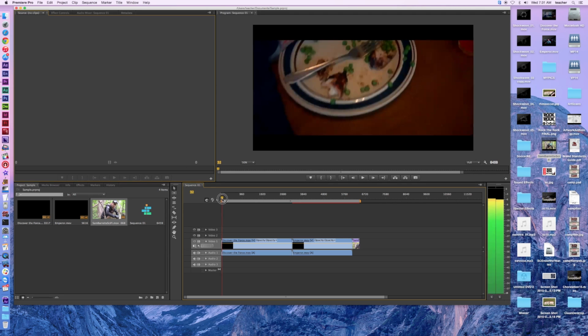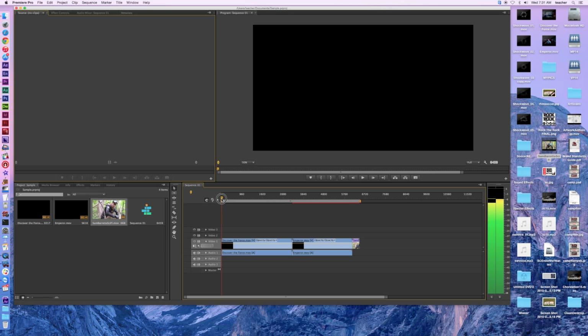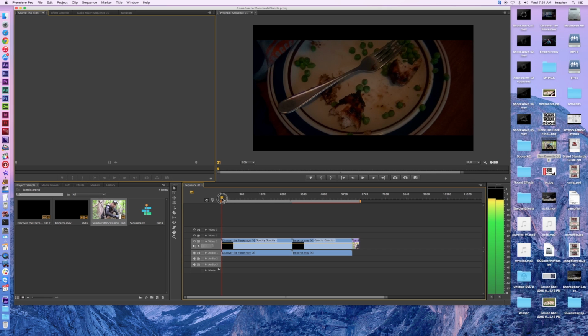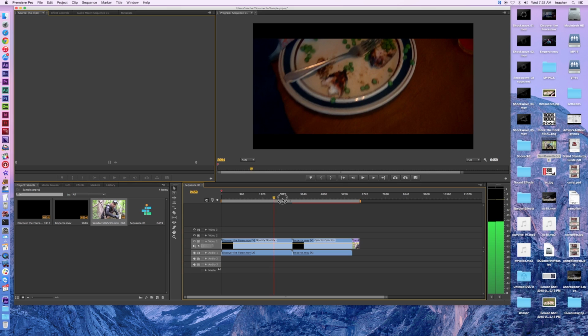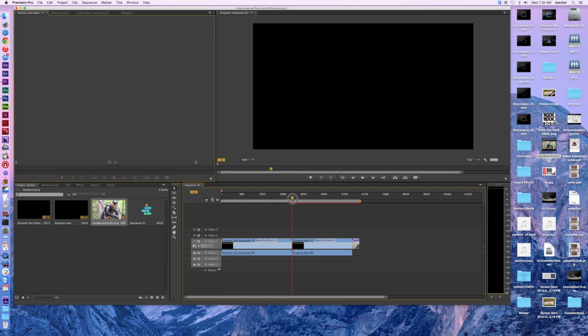Right at the beginning of the project, I'm going to go ahead and create a chapter marker. Okay, so depending on where you want the project or the chapter to start, I'm going to use this button right here. It says Set Encore Chapter Marker. And I'm going to go ahead and click that. And now you see the little red icon up above here that indicates that I now have a chapter in that area. I'm going to go ahead and drag it to the end of the next one.